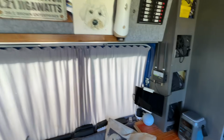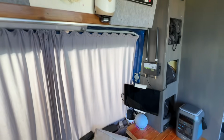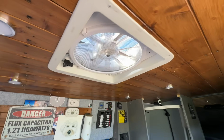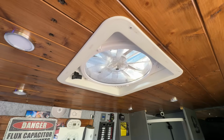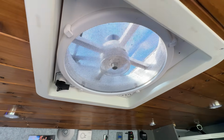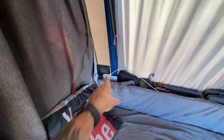So if I want to turn my lights on, there's a strip underneath here. So all I say is, Alexa, lights on. Okay. And you can see lights come on. And also if it gets too hot in here, I do have a Maxxair fan, and that's voice activated. So I can just say, Alexa, fan on. Okay. Job done. Alexa, fan off. Okay. Also, I've made my Chinese diesel heater also voice controlled.